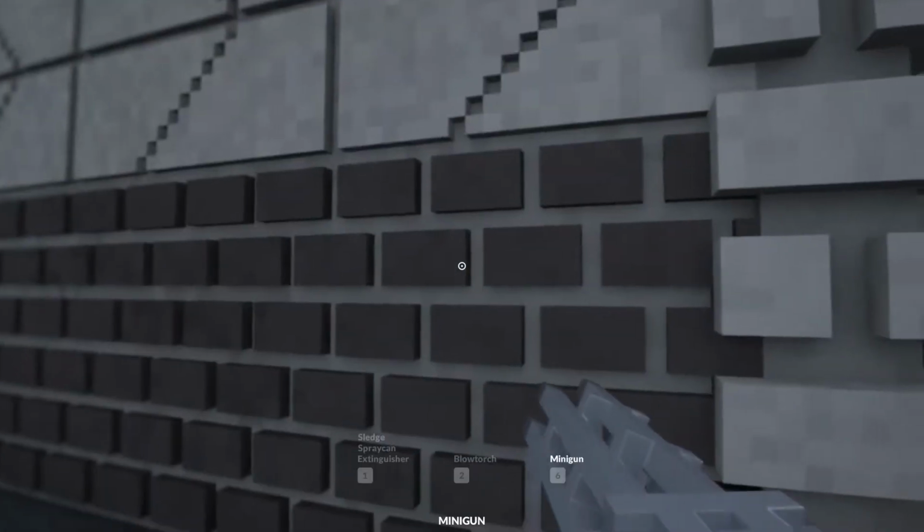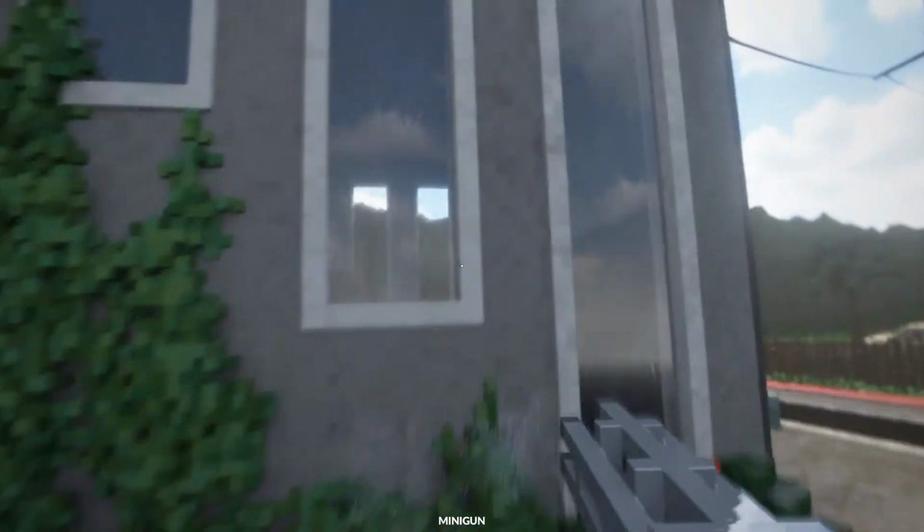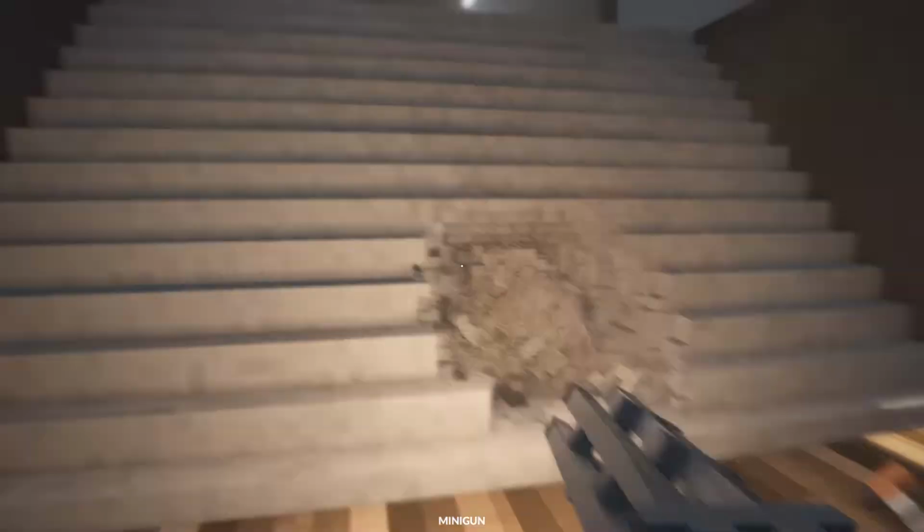So here's a wall. I don't know if we can minigun this. Shoot it with the minigun, but yeah, that wall can't break, I don't think. Oops, broke it there. This minigun is insane.